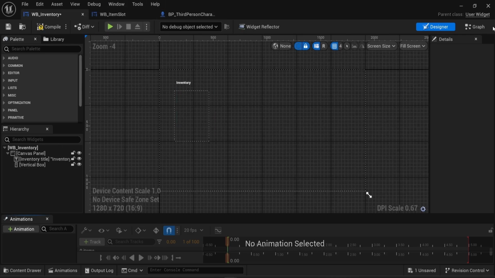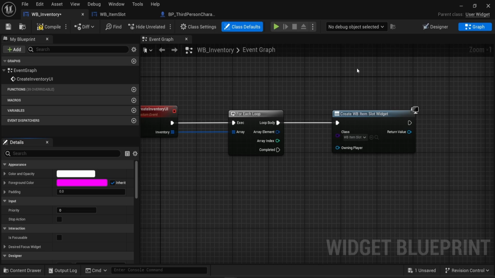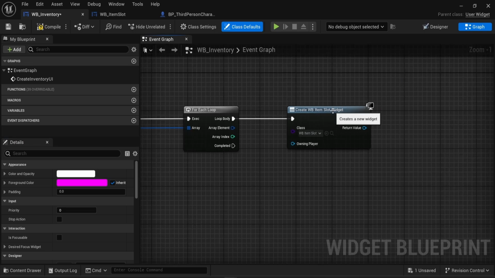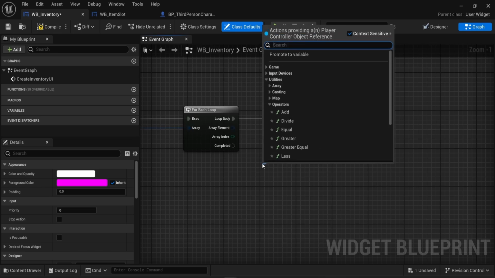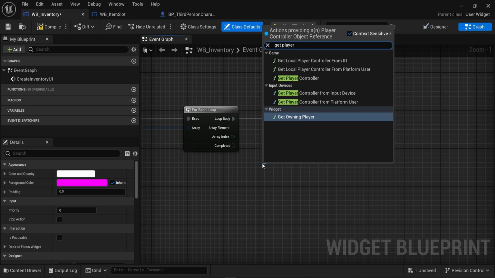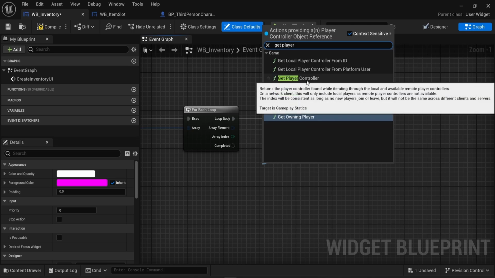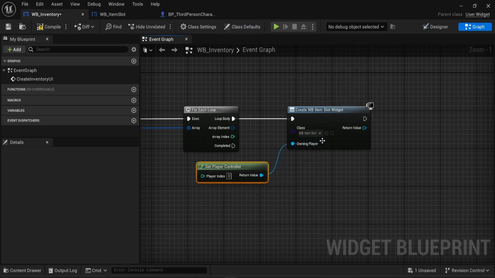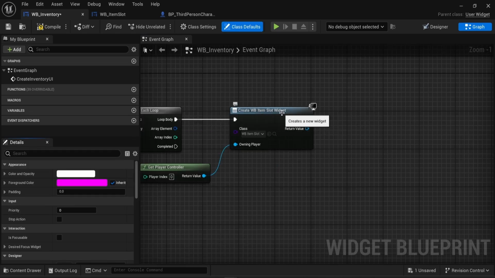So back into the graph of WB inventory, I am creating as many item slot widgets as we have items in our inventory. In that case, I also need to get a player controller. So for all the items we have, we create an item slot. I can create those item slots, but I need to make sure that they're not randomly spawned somewhere.